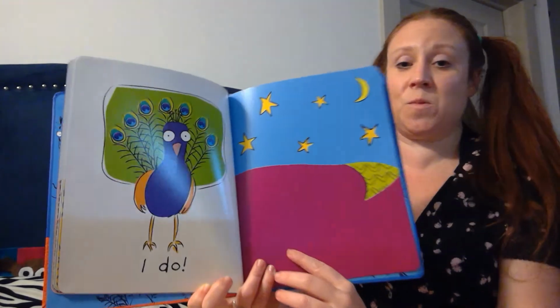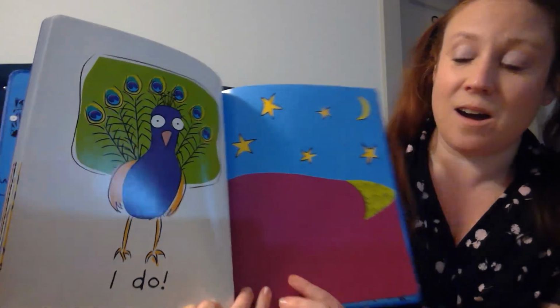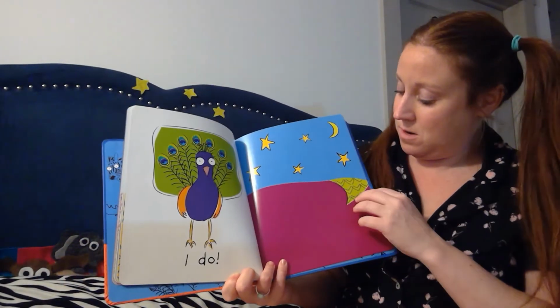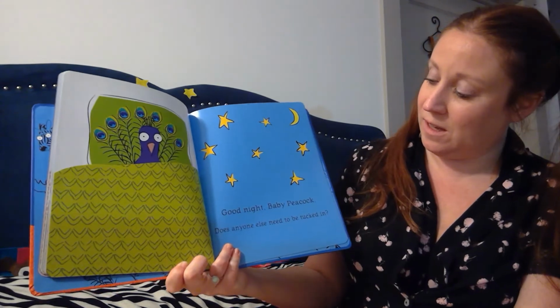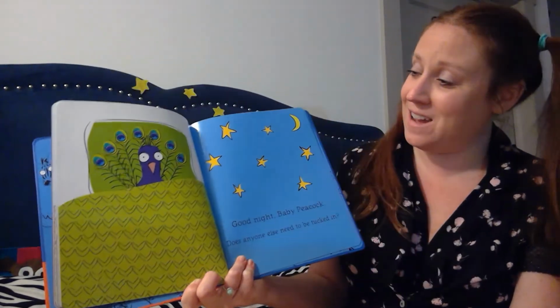Oh, this is one of my favorites. It's a peacock. Oh, it's so beautiful. I love these feathers. Let's see. Ready to put a blanket on? Oh, beautiful blanket. It matches perfectly. Good night, baby peacock. Good night.